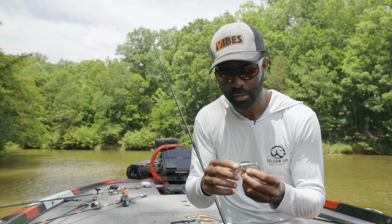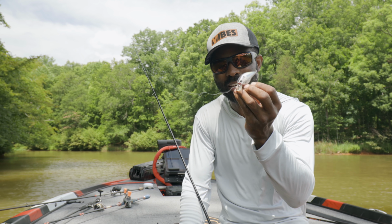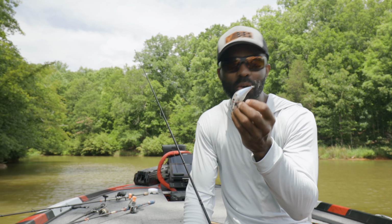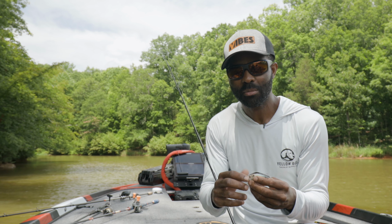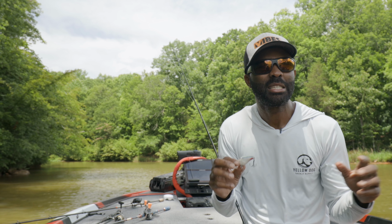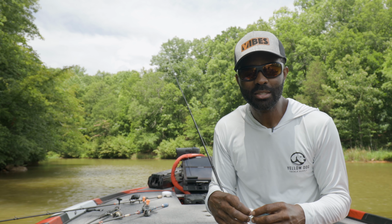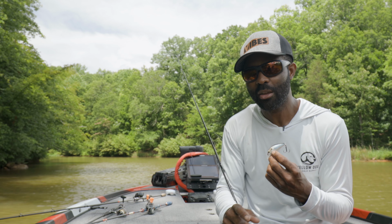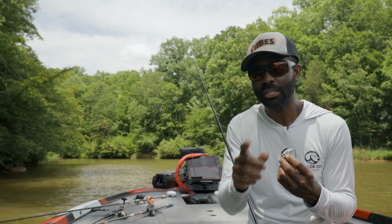So many people I talk to say they just cannot catch a fish on a crankbait. I know exactly why you don't catch fish on crankbaits. There's basically, I'm gonna say, 3 major mistakes. There's probably 10 mistakes that I see very often. But I guarantee you, if you don't like fishing a crankbait, I bet you make these 3 mistakes.